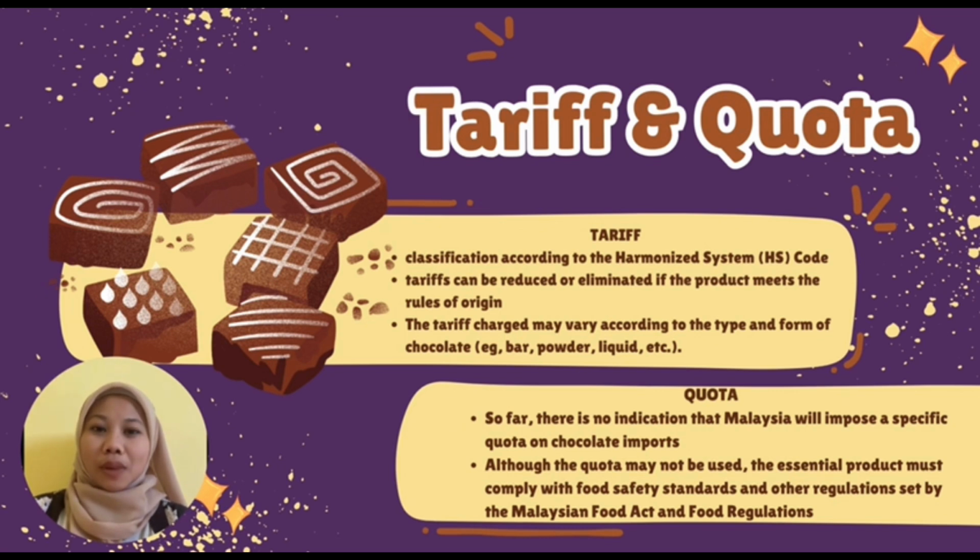Although a quota may not be used, the imported product must comply with food safety standards and other regulations set by the Malaysian Food Act and food regulations. This includes standards for food additives, labeling, and packaging. For example, halal certification to ensure compliance with Sharia requirements, considering the majority of Malaysians are Muslim.